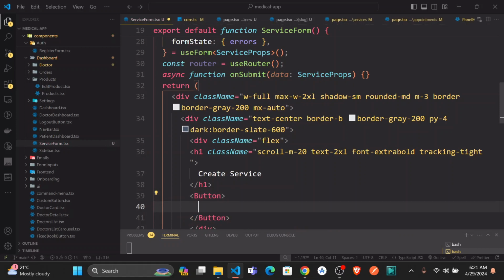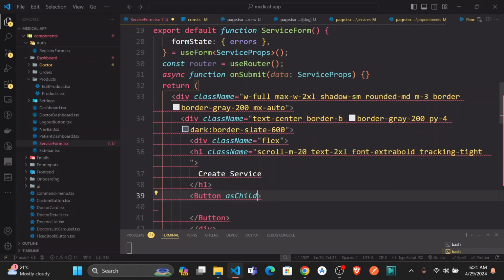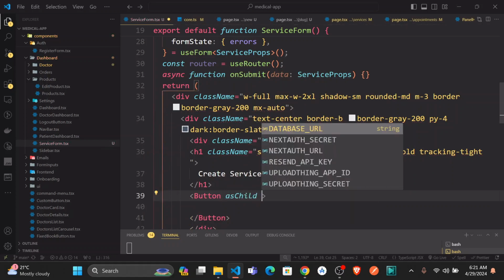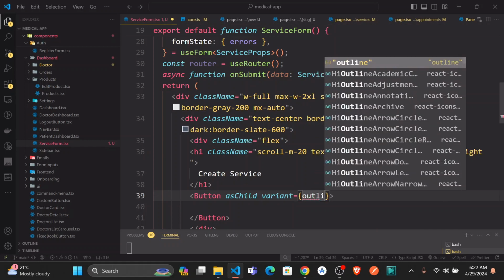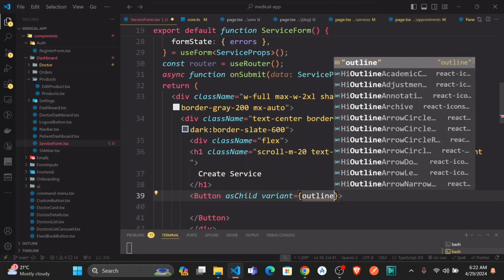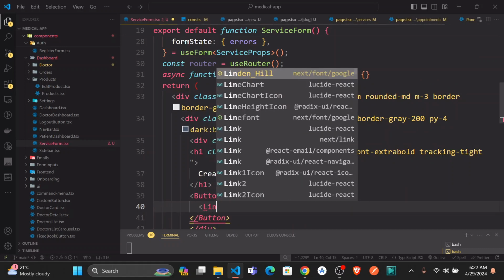So the first thing I can do is say as child, and I can also give a variant of outline. Okay, so it has to be in this. And then inside here, I'm just going to put a link.